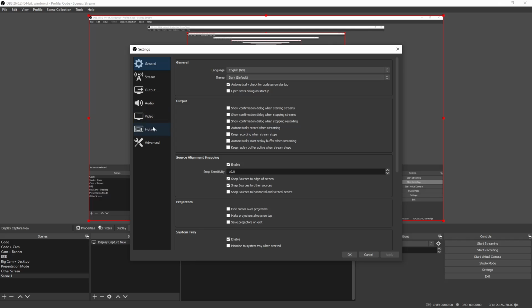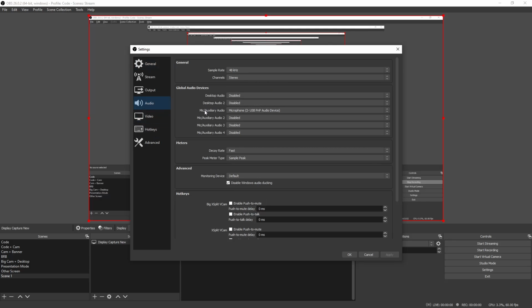For the audio here, you can see the audio level changing as I talk. That is being configured with the audio settings for my mic, which is the USB plug-and-play audio device. It's fine audio. It's a good bit of kit. I've had it for as long as I've been recording videos, and I've had absolutely no complaints. You would pick out your audio source from here if it wasn't already done with the auto configuration wizard.